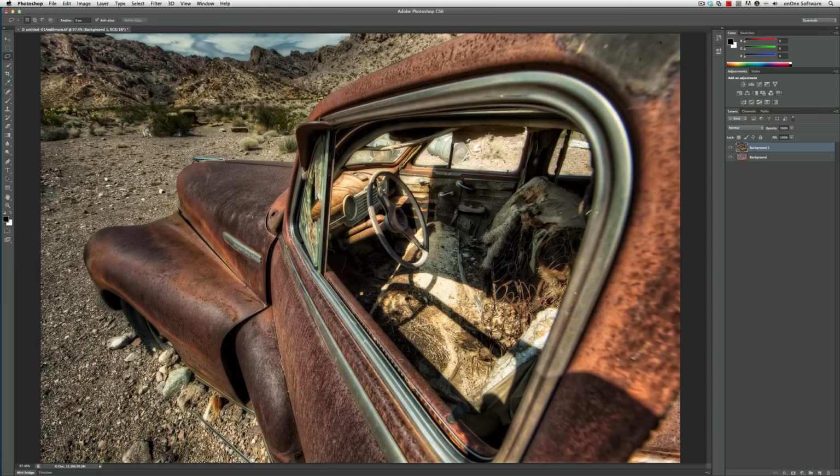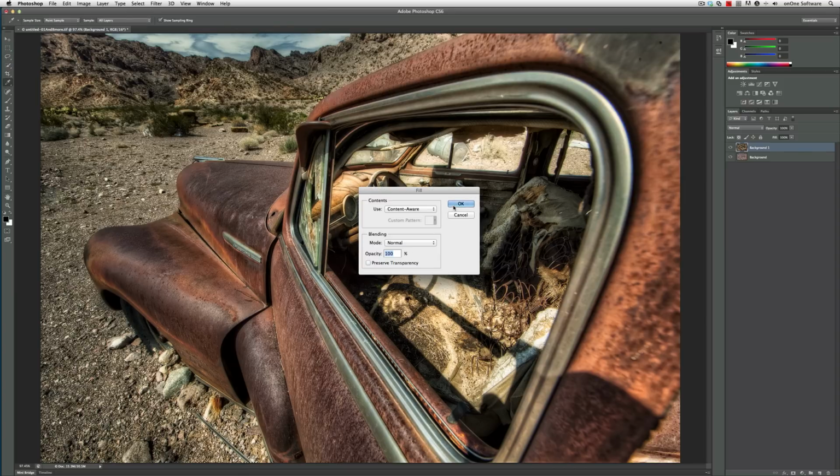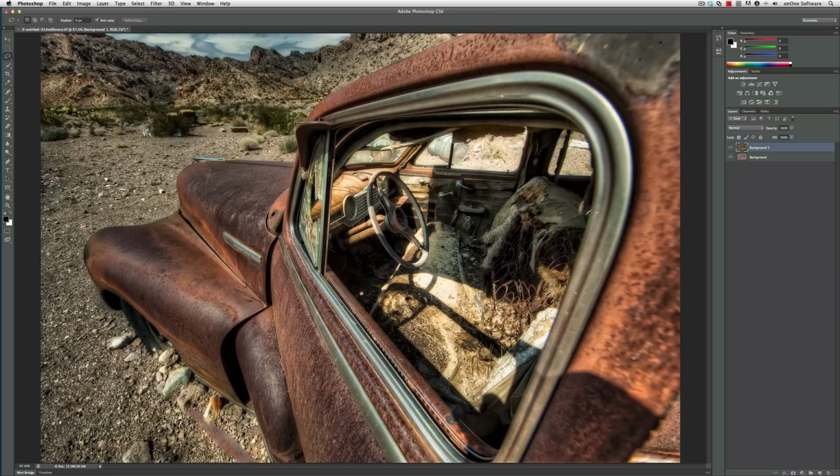I'm going to take the lasso tool, make a selection around this, hit Shift Delete, and use a Content Aware Fill. Man, it does not like that. All right, I'm not going to touch it. I'll just leave that alone. Oh, you know what? No, I'll just use a clone stamp. There's so much pattern here that, there we go. See? It's always got to know the tools you've got at your disposal. All right, that's gone. Looks good.